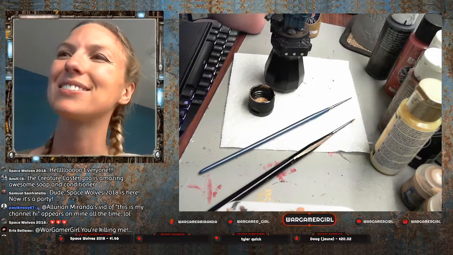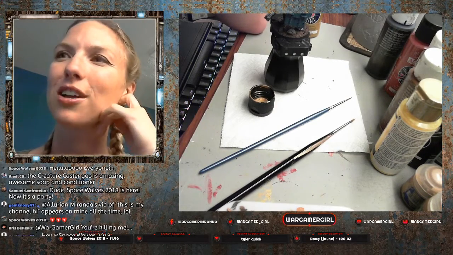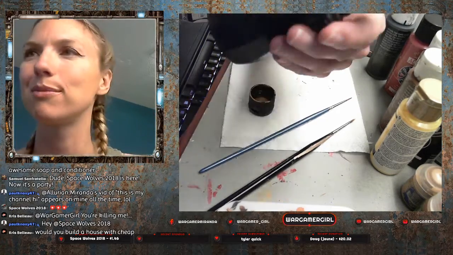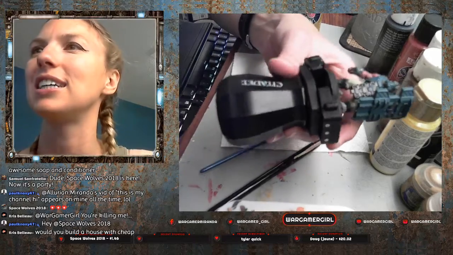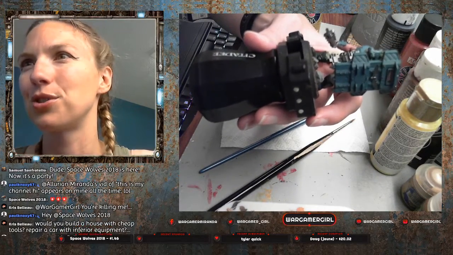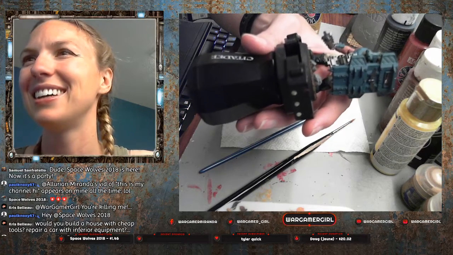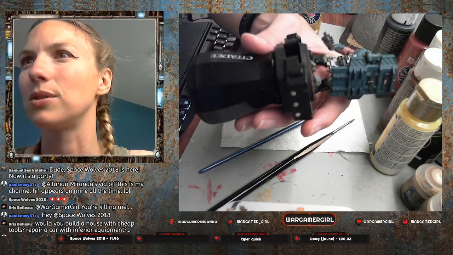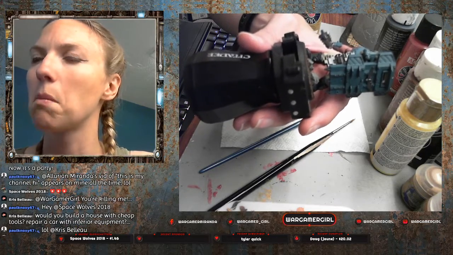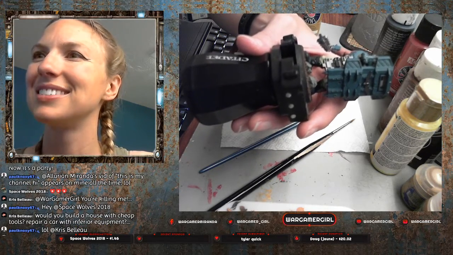Hi, Spaceballs. Welcome to the chat. Just catching up with the crew here before I get to work on finishing up a little Bulgrin here. I just mentioned that since you showed the well-used brush. Hello. Creature Caster Goo is amazing. Awesome soap and conditioner. Nice.